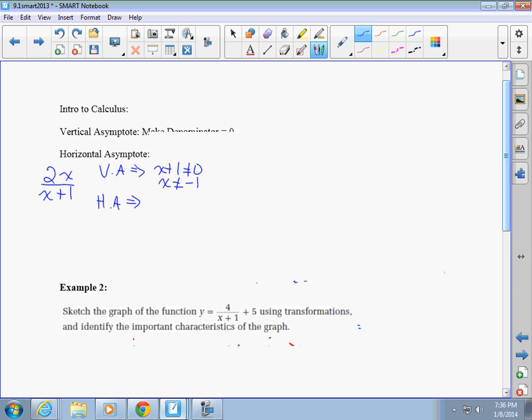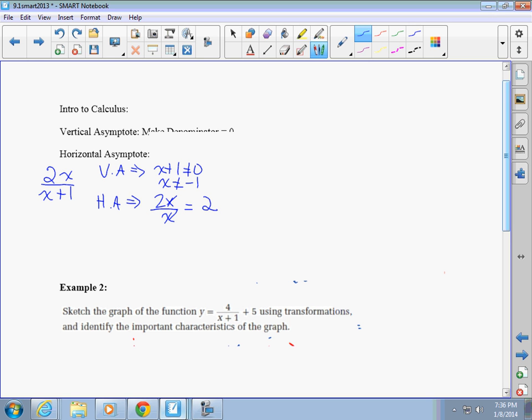My horizontal asymptote, according to the instructions that got covered up or chopped off somehow, says look at the trend, substitute in very large values for x, so that's one way of doing it. The second way is to reduce your major powers and substitute in very large numbers. In my top one I have 2x, and in the bottom one I just have a power of x. Well, my x's will cancel, so my horizontal asymptote is at y is equal to 2.